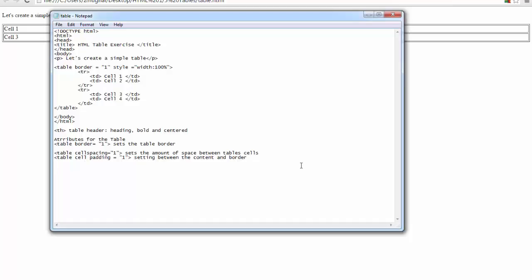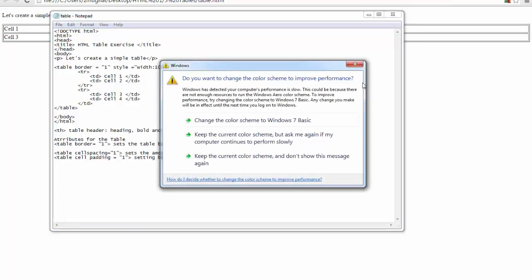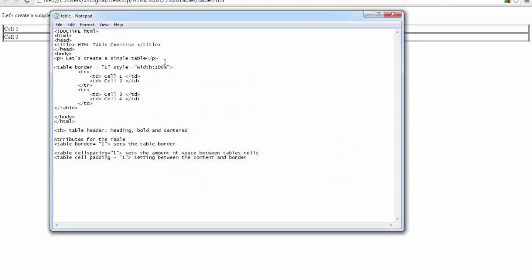And then we have table width that we just defined here. It sets the width of the table in pixels, or as percentage of document width, depending how you identify it. If you say 100%, or you could say 100. 100 would be pixels, and if you add percentage, that would be setting up the width in percentage.